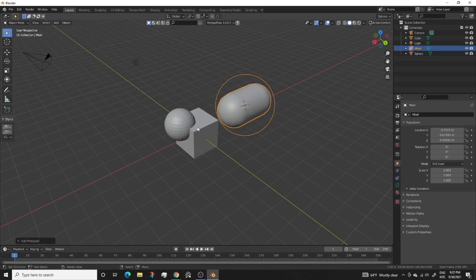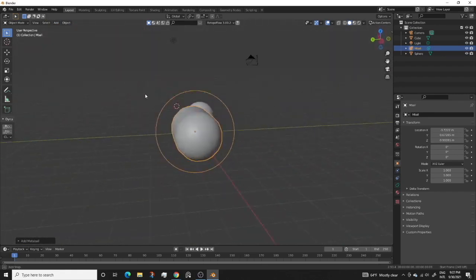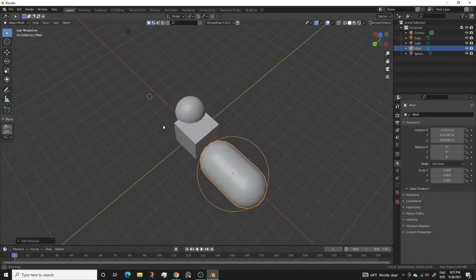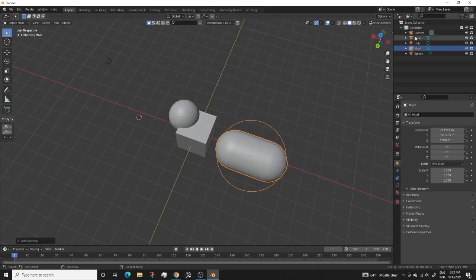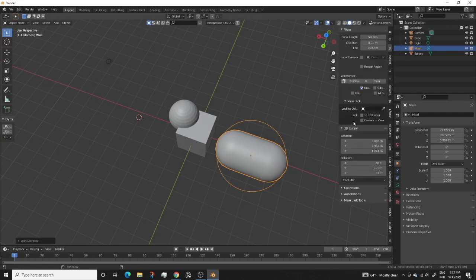Now, it can be pretty difficult. If I click over here, that's just kind of an empty space, so it can be a little bit hard to know where exactly the 3D cursor is. So we can control it more precisely by going into our side menu here, and if we go to View, we have some options for the 3D cursor. We can change the location by sliding these back and forth, and we can rotate it also.